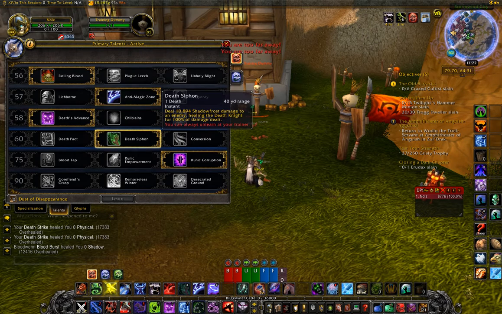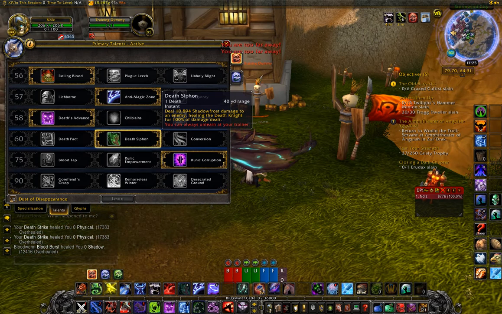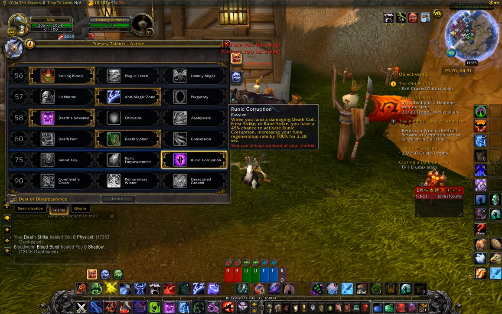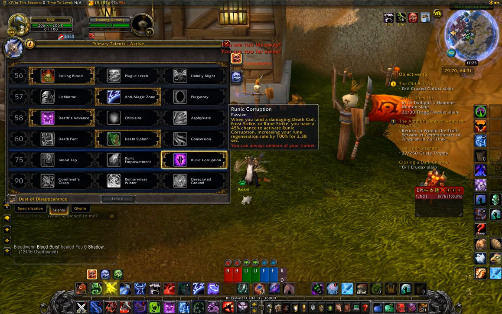Death Siphon. Again, it's just another one of those tanking things that you need to heal yourself. Deal 10,000 Shadow Frost damage to an enemy, healing the Death Knight for 100% of the damage dealt. And I believe that one of the stats, Mastery, possibly affects that. I'm not sure. Runic Corruption, when you land a damaging Death Coil, Frost Strike, or Rune Strike, which Rune Strike is always your second button, you should always keep it there.